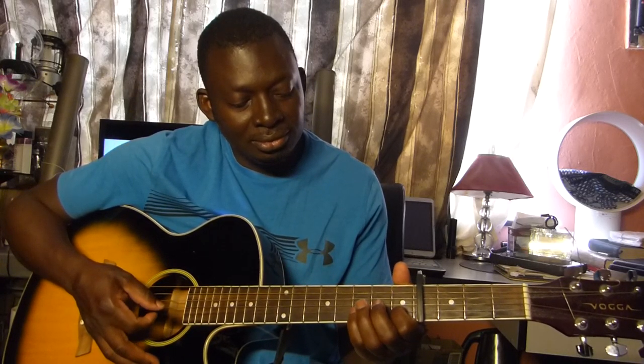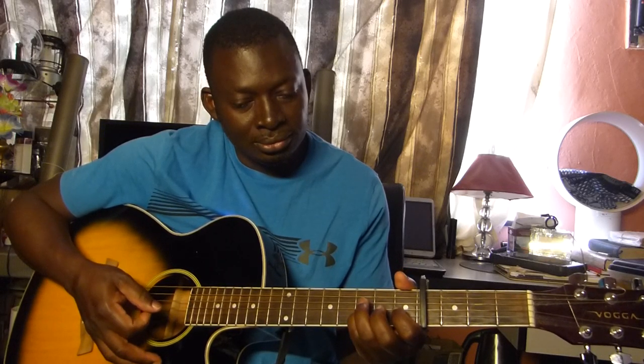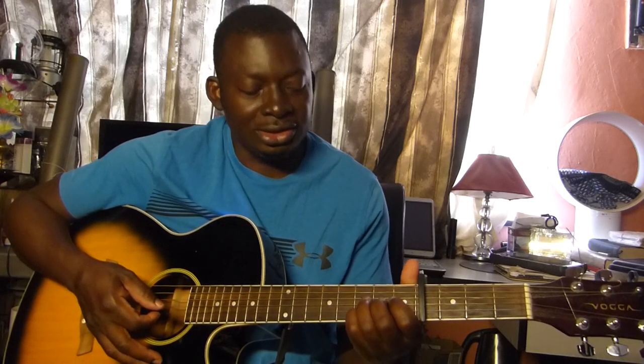And to begin with the intro, we start from the low E on the 3rd fret, and so we play it there, and then we move to the 2nd fret, so it goes like this, okay? First fret, first string, 3rd fret, and then 2nd string, 1st fret, and then we play the low E open, and then back to the 2nd string where we play on the 3rd fret. So it goes like this.